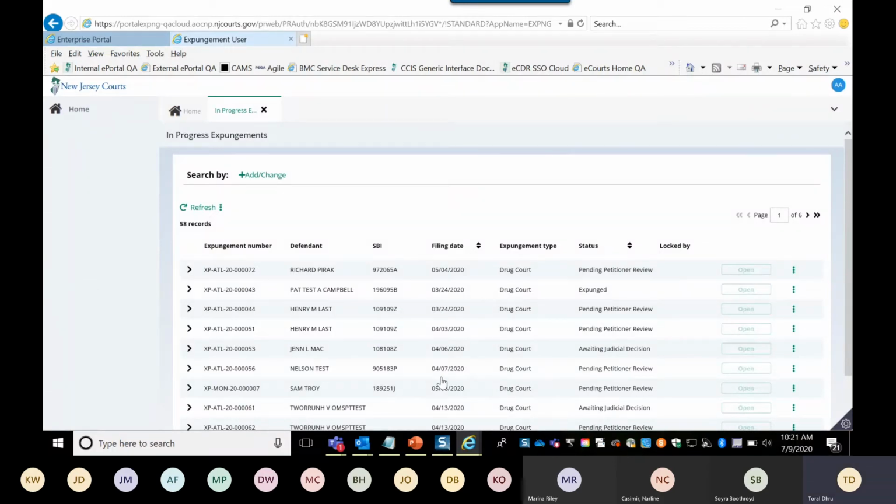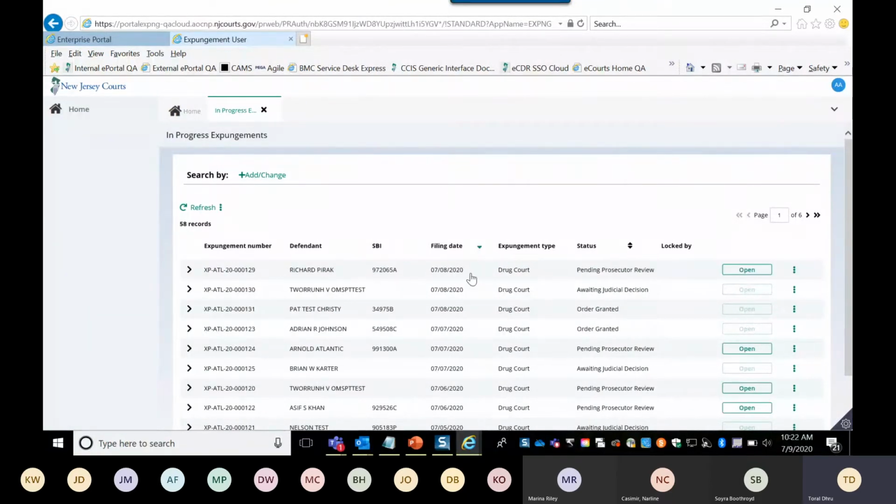When you first come to this workbasket, all the cases will initially be defaulted by the earliest filing date. We've already sorted this, but when I first came in, the case that has the earliest filing date will be at the top. However, you can click these two triangles, and we do have the ability to sort by the filing date column and the status column in order to sort the data in ascending or descending order. So if I click this, you can see this has the earliest filing date case of March 24th on top. And if I click it again, it'll show me my most recent one.